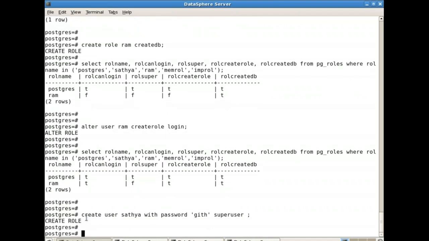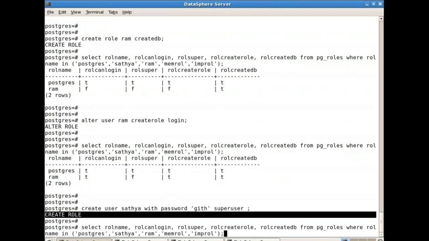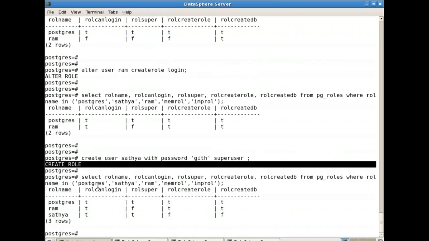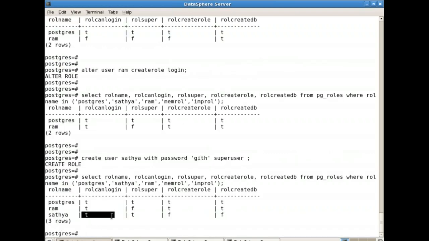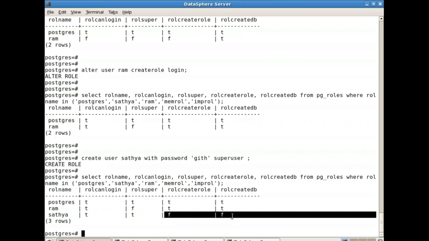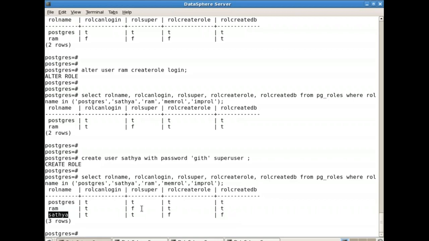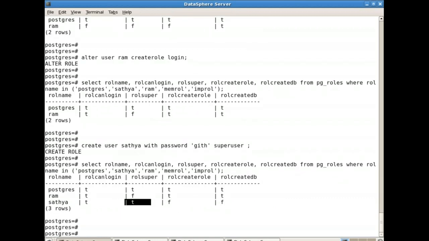Though it says create role, the difference is that by default the user will get the login option. So the role is super user. Though create role, create DB permission is not there for Satya, he will be able to create roles and databases also, because Satya is a super user. Super users can do any type of database activities within the database.